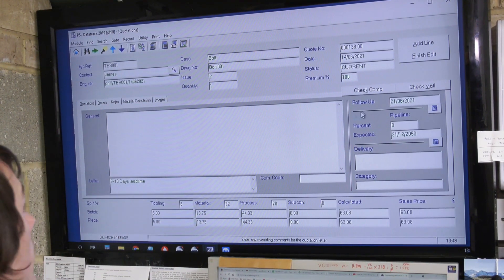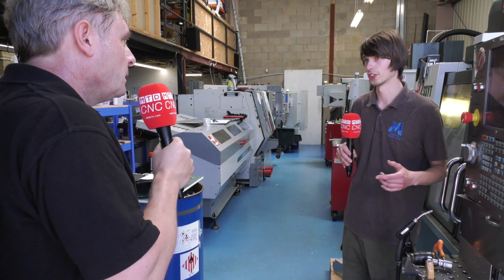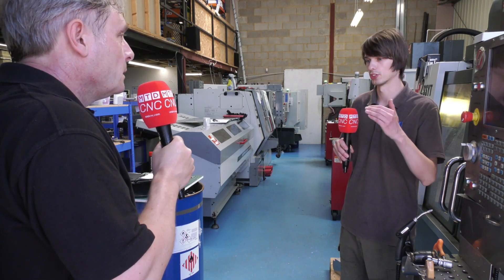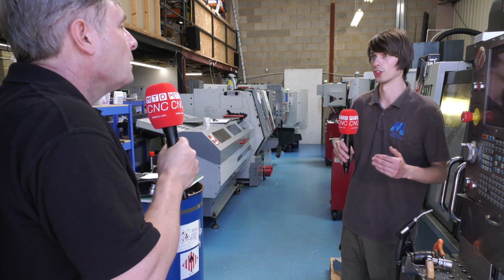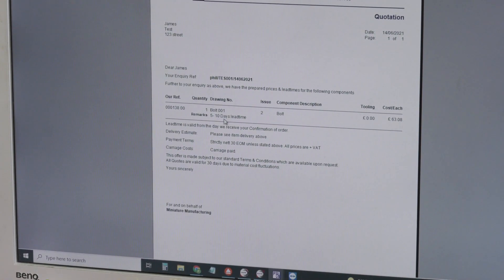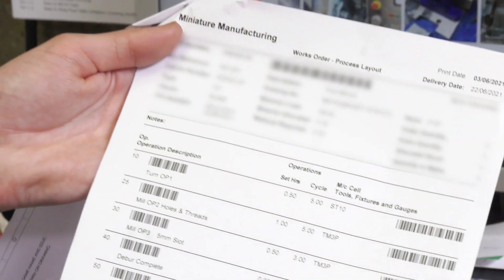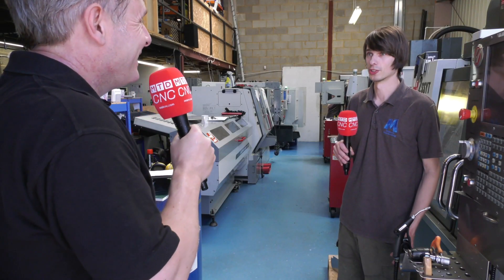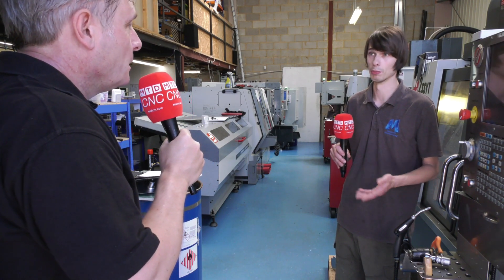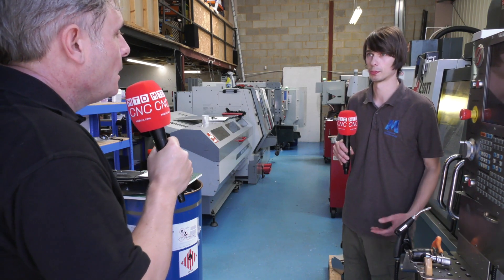The first couple of modules — quoting, for example? Yeah, quoting and then through to works orders, which is great for lining up and seeing what jobs are due next, what jobs need to go on which machine. From there, dispatch and delivery notes — we'd never really done delivery notes before, which is a problem when growing a business with only a couple of guys. Now we do delivery notes, giving more traceability and certifications, then push through to invoicing to speed up admin.